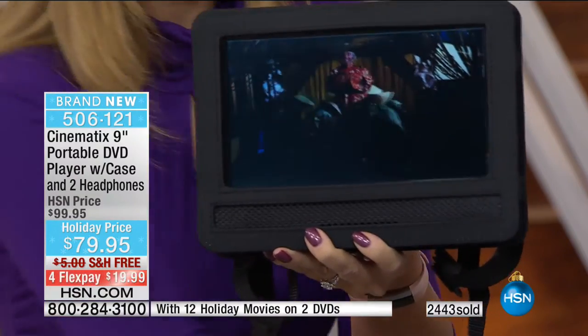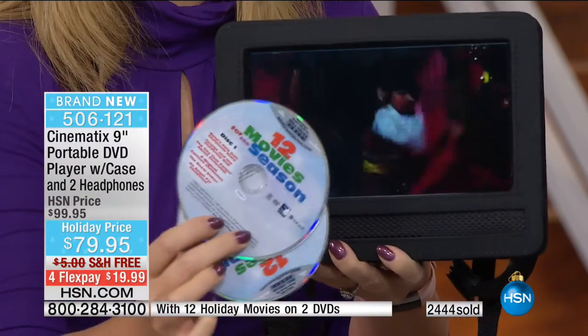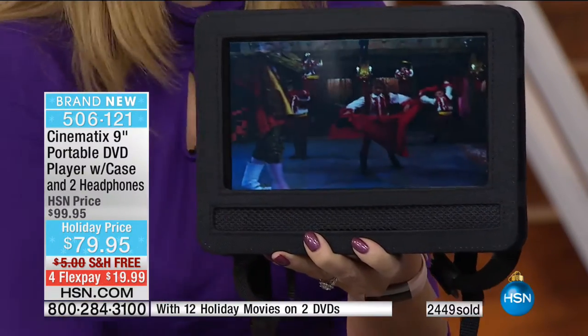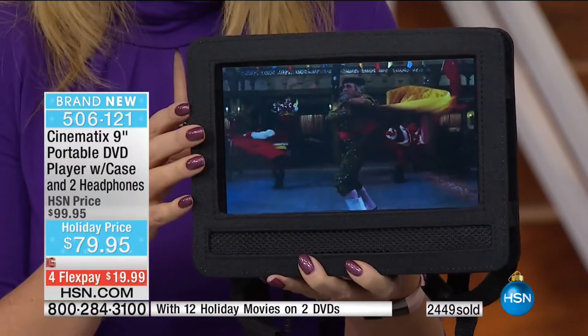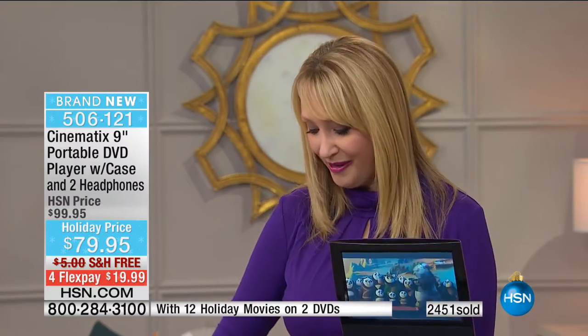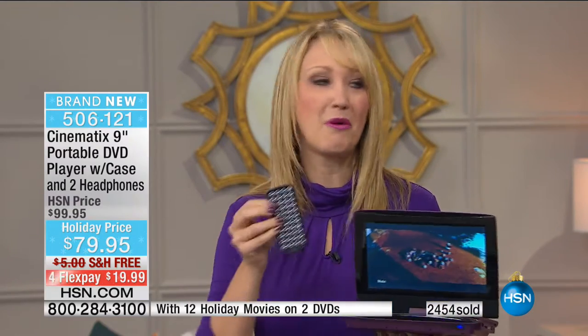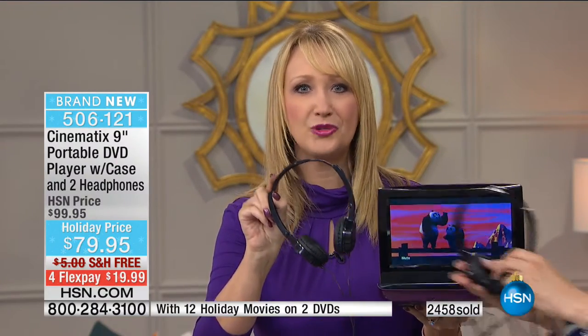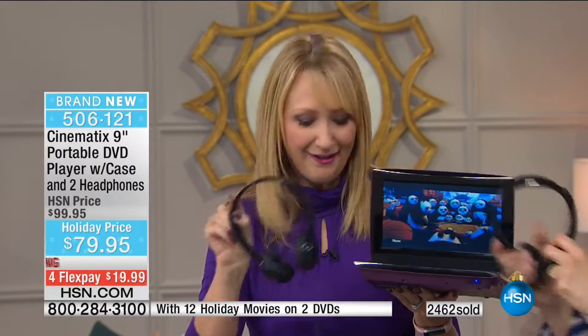We're including and loading you up with 12 holiday movies on 2 discs, so all of the entertainment is coming along. If you're sending this off as a holiday gift to someone in your life who has children, or who's convalescing, or anyone who's active on the go and really loves entertainment, this is going to be a bow-and-go type of gift because there's nothing extra to buy. With the included remote control, we're throwing in the battery. It's already included. We're including the case, and the plush, soft, cushy headphones, two sets of those. Everything you could possibly want.